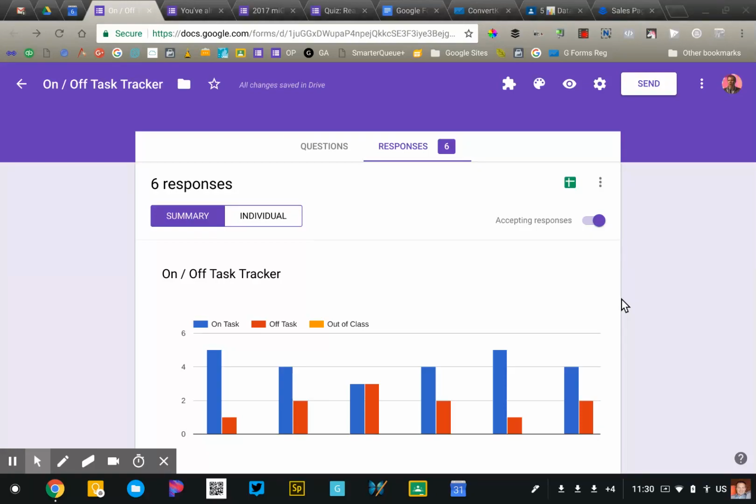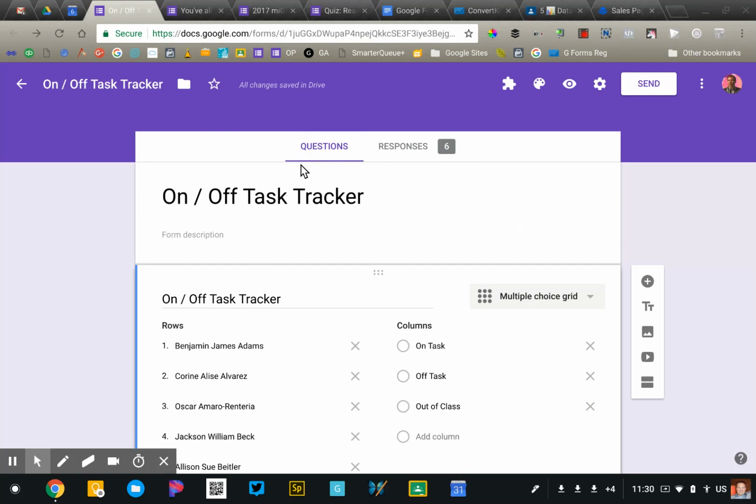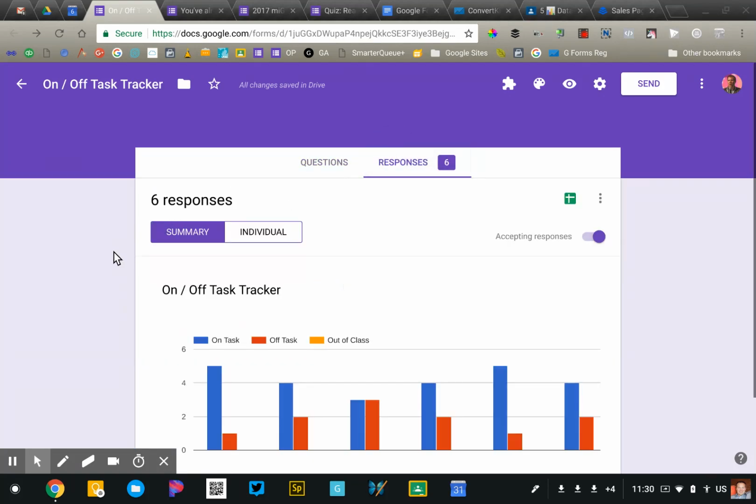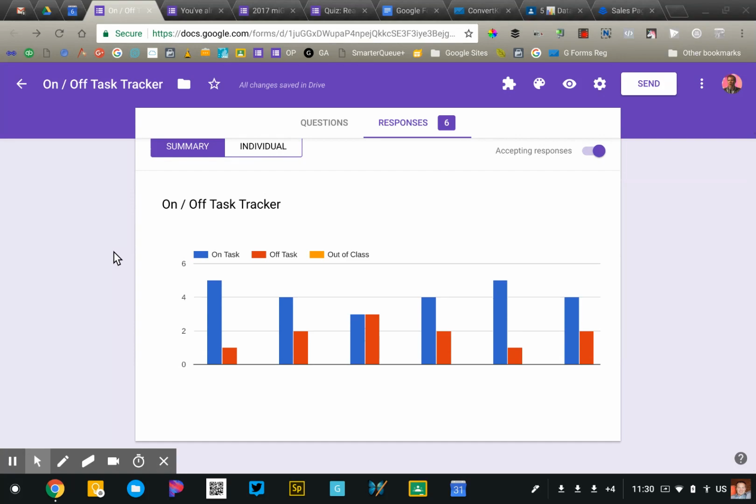This week, we're going to be looking at the data that we've collected in our Google form and trying to understand what that information means. The first tool that you have in analyzing your data is the Summary of Responses tab. So in your Google form, we've been looking at the question tab for quite a while, but your response tab is where you will see a summary of all of the data that you've collected.